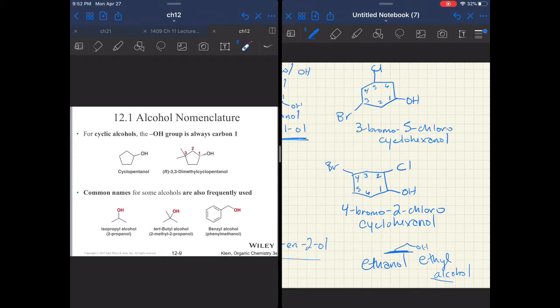Same for tert-butyl alcohol. Benzyl alcohol, you'll come across this more in organic too. A benzyl group is a benzene ring and that CH2 right there. That's important. You're still expected to be able to do RNS. So in this example here, if you want to get full credit when you are shown that 3D information, you should include R. This is an R 3,3 dimethyl because, again, we're starting where the oxygen is, or the carbon with the alcohol, and we're going to give the lowest numbering after that to the 2 methyl groups. So it's 3,3 dimethyl cyclopentanol.